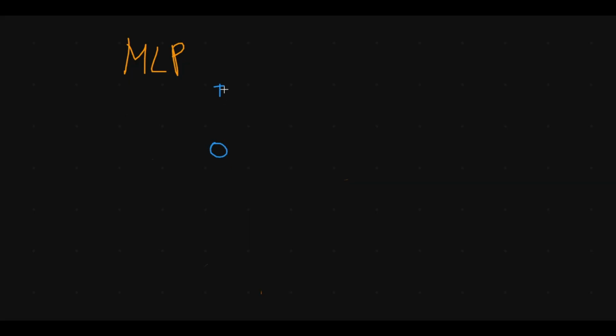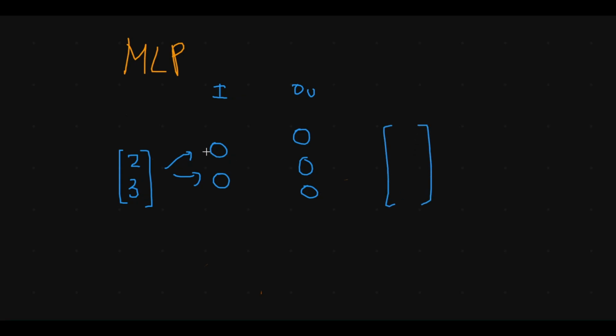I'll just give one with an input layer and an output layer, because we usually split these up into layers because it's a lot easier to do math when layers exist. So maybe there's 2 input neurons and 3 output neurons. Now the way this works is that the input layer is just basically the input. So maybe we inputted 2 and 3. And I'll write it like this because it doesn't really mean much more than we just put in a 2 and put in a 3. And so what is the output going to be? Let's try and think about it.